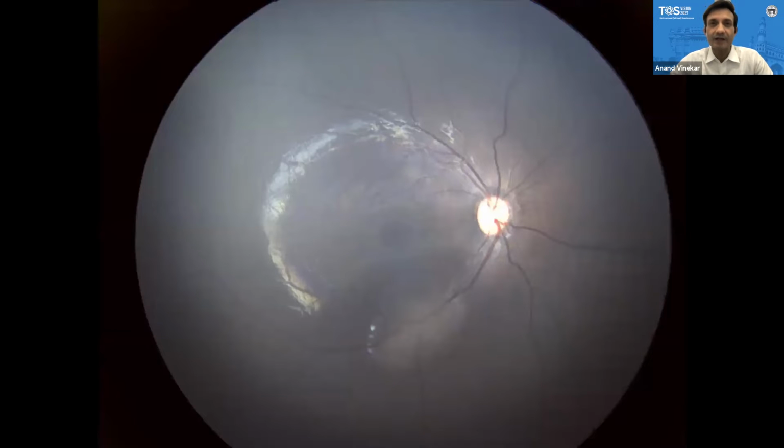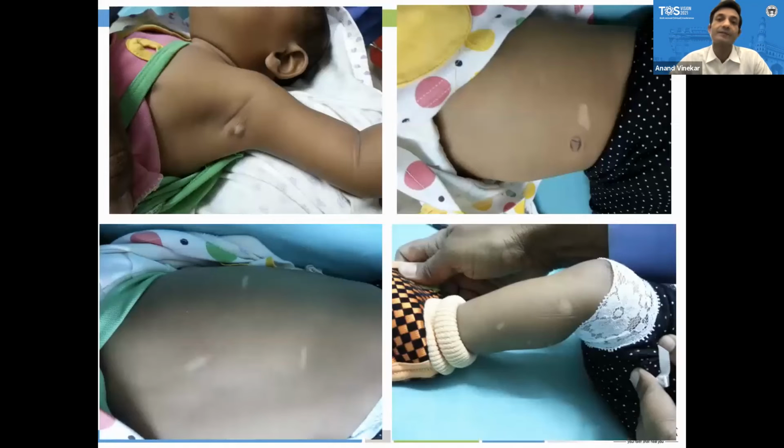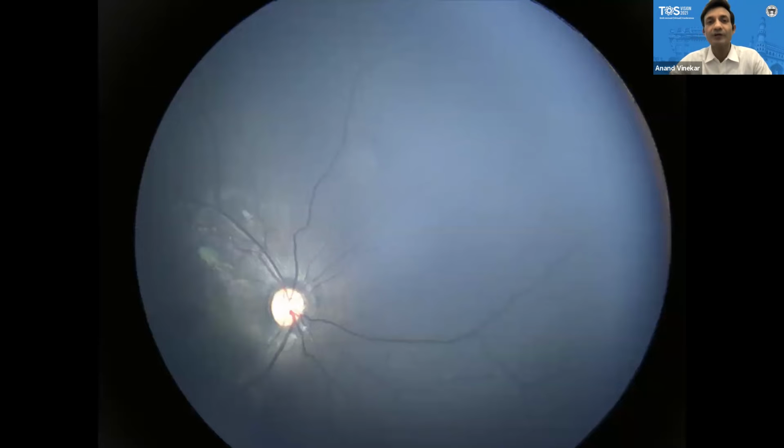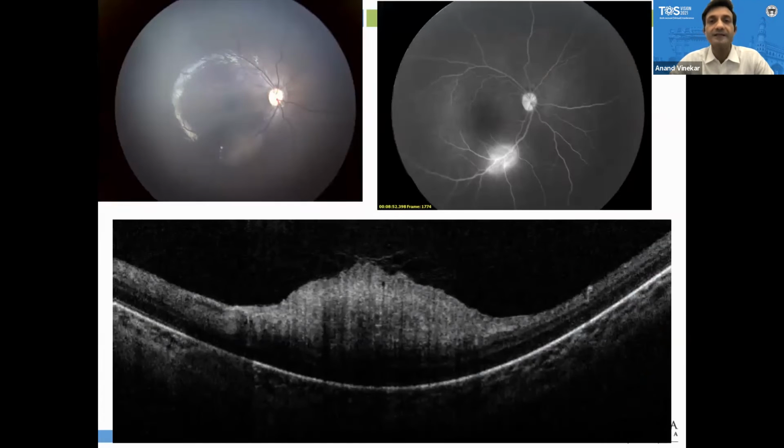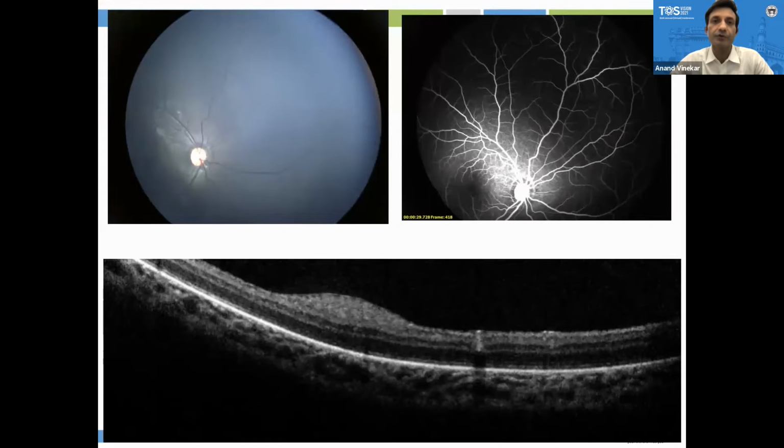Systemic signs is something else. Sometimes you look at the eye and you have to diagnose a systemic disease, and sometimes it's vice versa. So if you see, for example, these hypopigmented patches, look into the eye. And if you've looked into the eye and you see a hamartoma or an astrocytoma, look at the whole body. So in this case, some of these lesions can be so small or so indistinct that you might need to take the help of imaging. In this case, we use the FA, we use the OCT to show you that some lesions are not even picked up on the angiogram, but can be picked up subtly on the OCT as well.